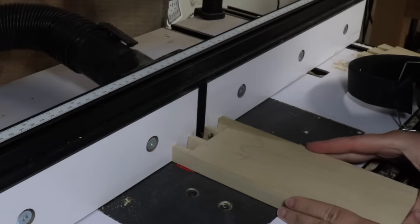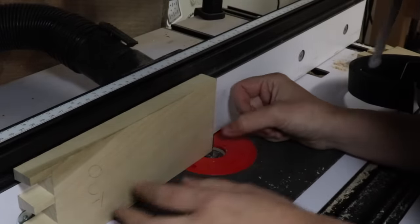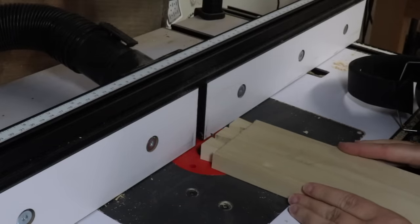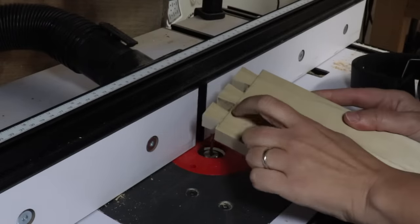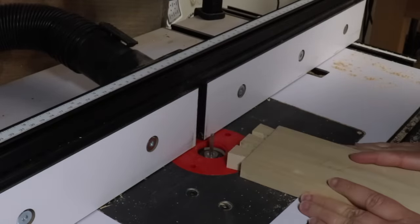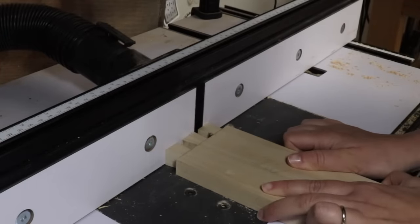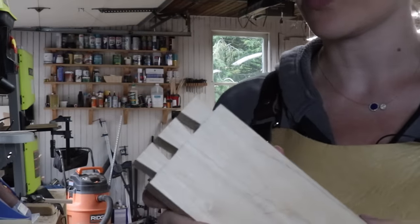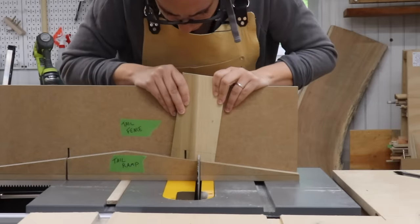I used the pin board to set the distance of the router bit from the fence — you can also use the pin board to verify it's flush. This is actually kind of nerve-wracking because one slip and I have to start all over. Essentially I'm just riding the piece along to clean it up until I get to the corners, where I'll still have to use a chisel. That was a little nerve-wracking — not really the easiest cut. You have to be really careful that the board doesn't catch and completely knock off one of your tails. So I'm going to change plans: I decided to make a new tail board because I did not like that router idea at all.